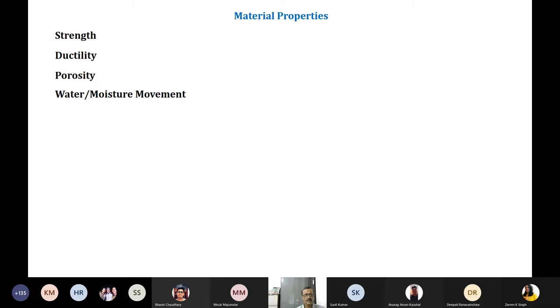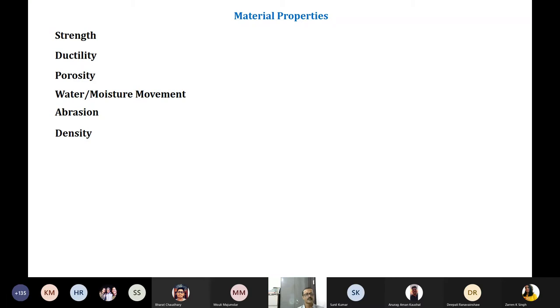Okay, so there is some kind of timber which, if it is properly seasoned, has very poor moisture movement. But if it is not seasoned, the sap juice is already there, or there are some microbes that will allow the water to come in, and then some problem starts. Then abrasion: how it erodes, how it behaves under adverse conditions, and how wear and tear will occur in a particular material.